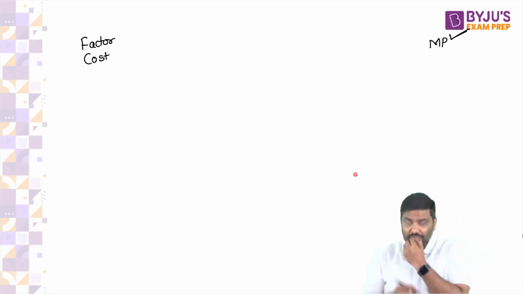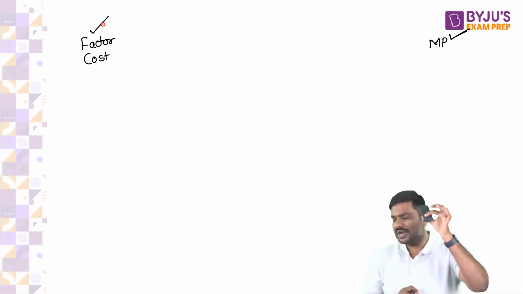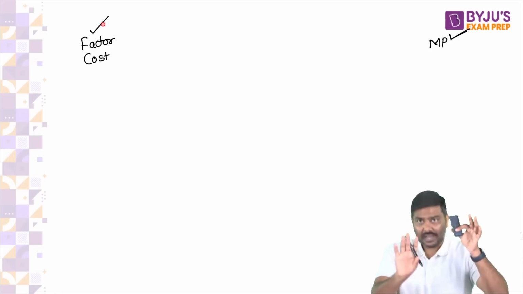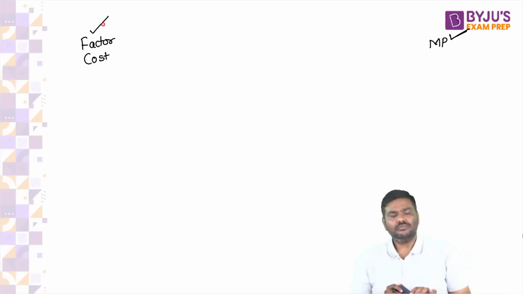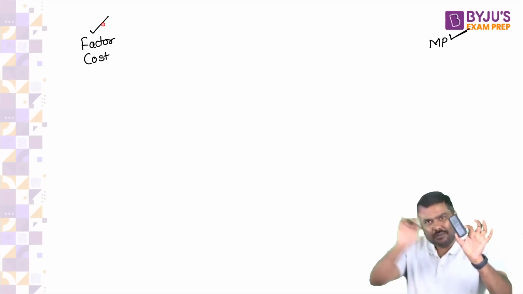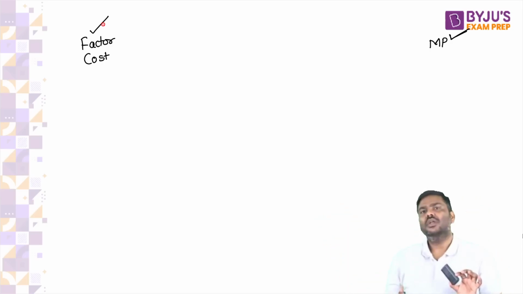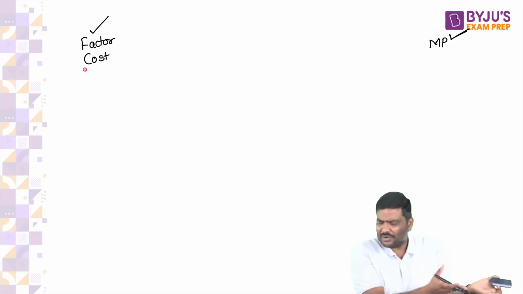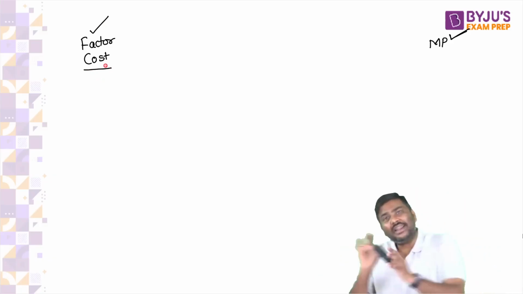That is, if you're a manufacturer of this remote control, those who are typing what is basic price, listen first. You're not listening. I'm explaining that. Okay, listen. Imagine you're manufacturing this remote control. You will have to arrive at a market price of this remote control. So we'll start from the factor cost. You'll have to start from there only. Now, how do I move from the factor cost to the market prices?